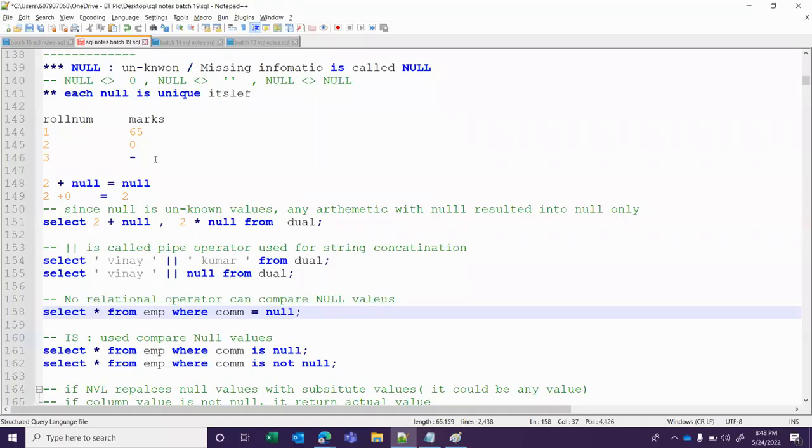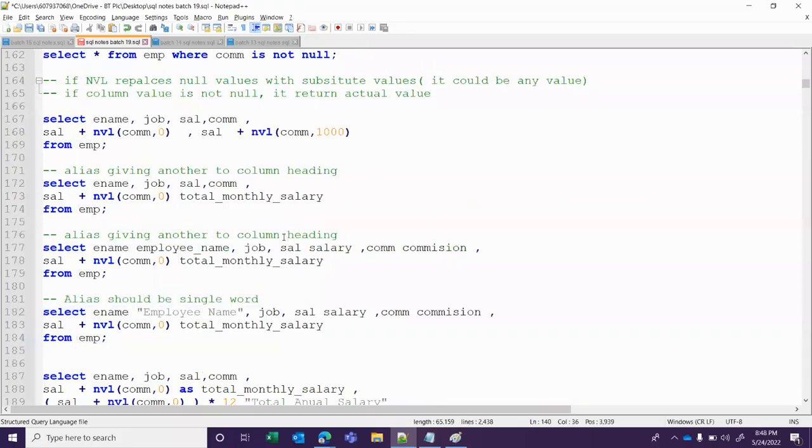Then what did I say, what is null value? Did I say it is a character? I said null is unknown. I told you 10 times. It's not a character. Unknown values are called null values.